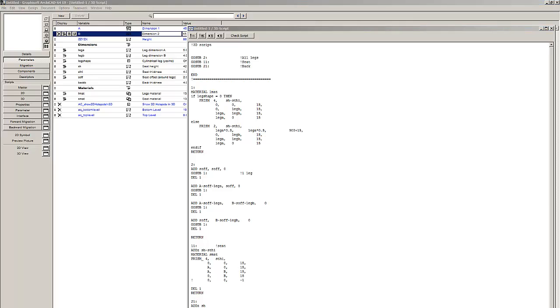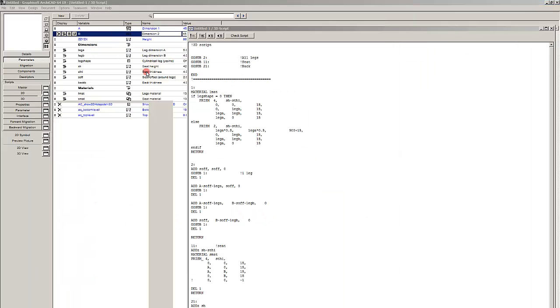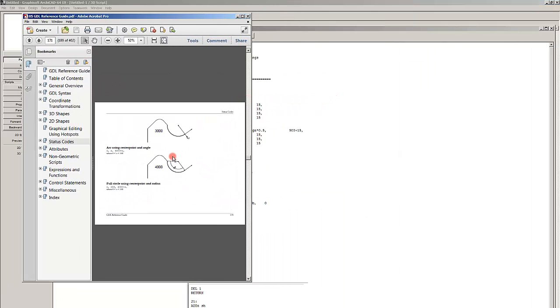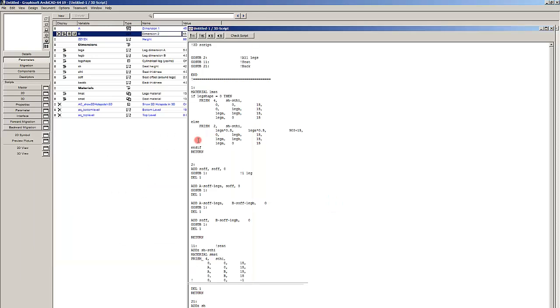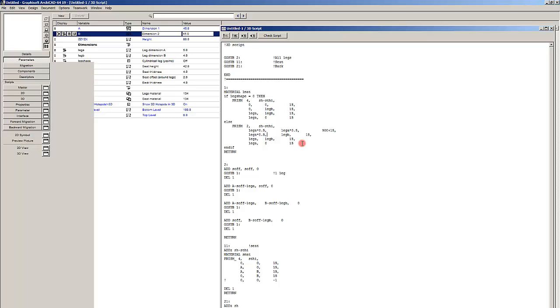And to create a full circle we will use the 4000 status code, which is full circle using center point and radius. We have already created our center point, and the radius is defined here with the first parameter. I will keep it for it to be visible during the command, if it's possible at all. No, it's not. Alright, let's say the radius is leg A multiplied by 0.5.